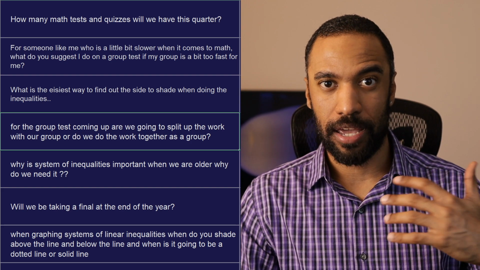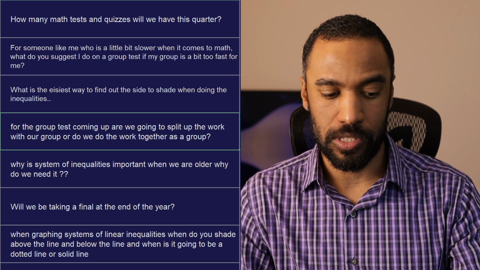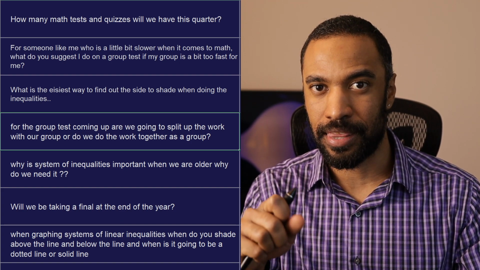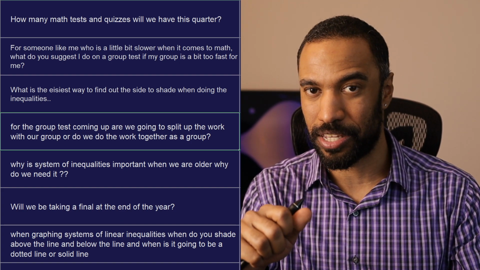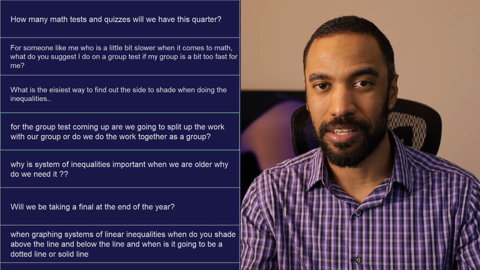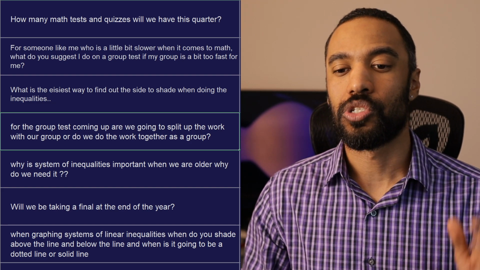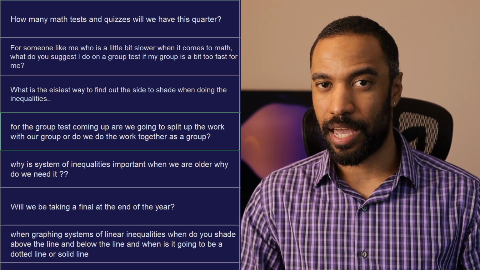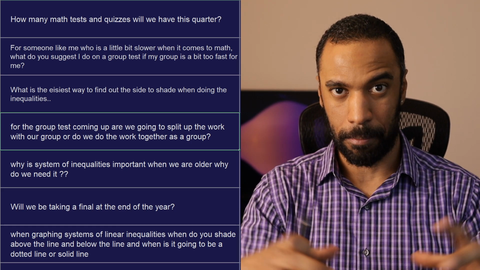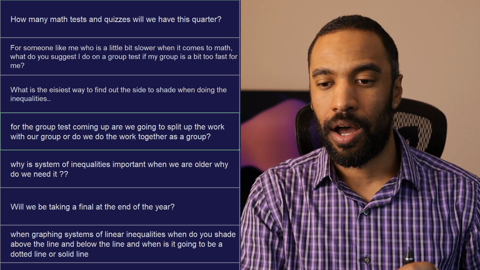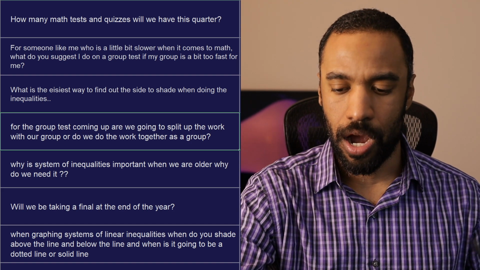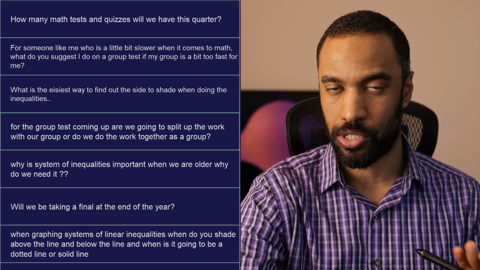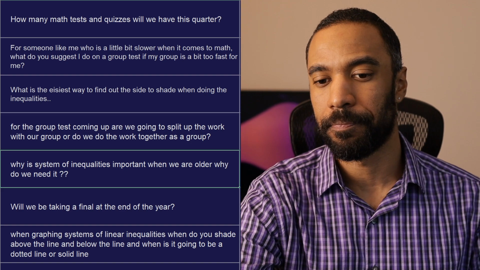You might get luck of the draw, and maybe someone didn't answer something and someone else did, and maybe I land on someone who did. And then therefore the person who didn't answer anything still gets credit. But I wouldn't count on that because it's luck of the draw. So you're asking, are we going to split up the work? You can choose. I would recommend against it. You can choose to split up the work as long as you come back together and do it. But make sure that you know you do all have to turn in every little bit as students, just to ensure that it gets graded properly.